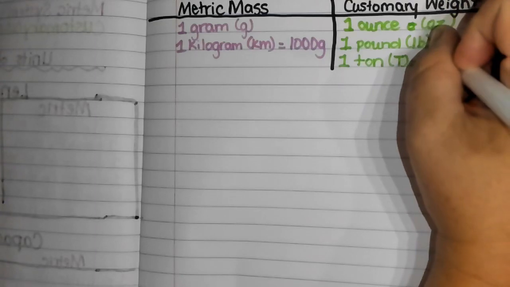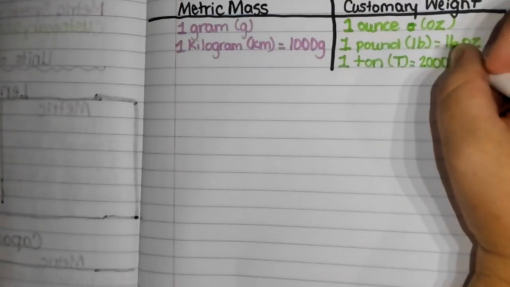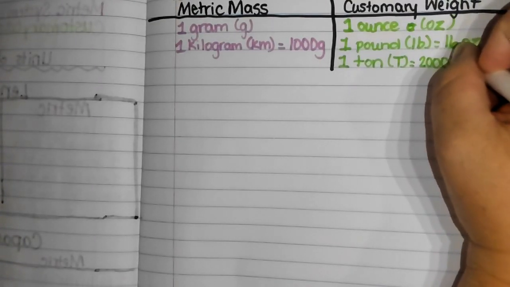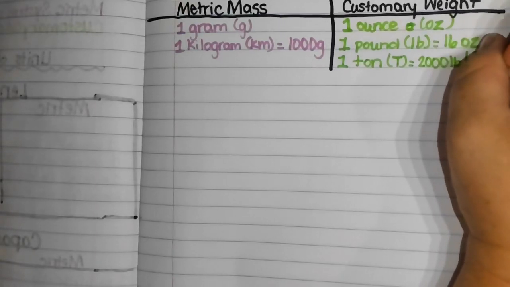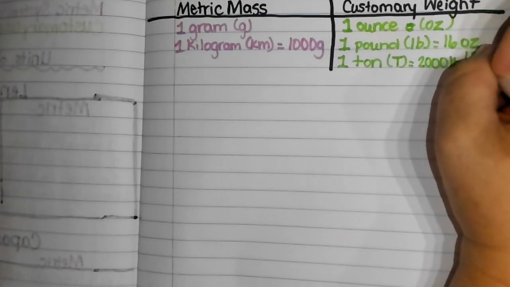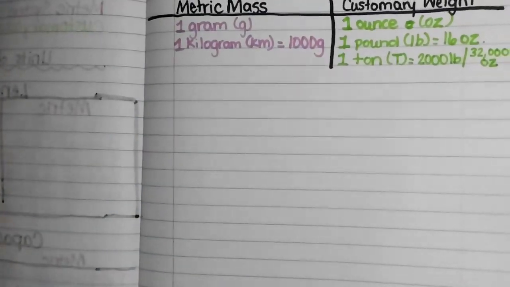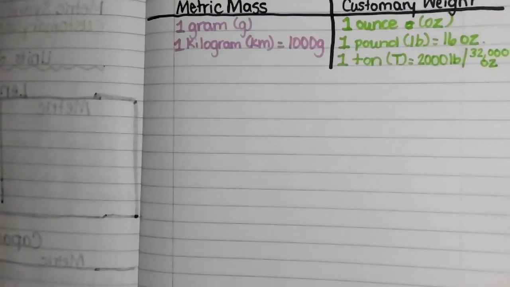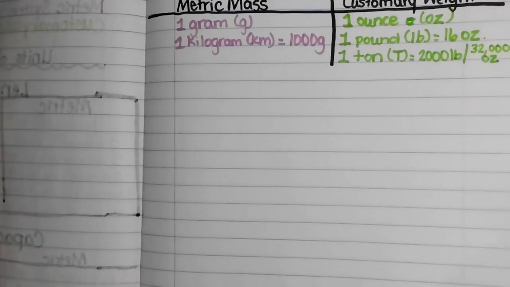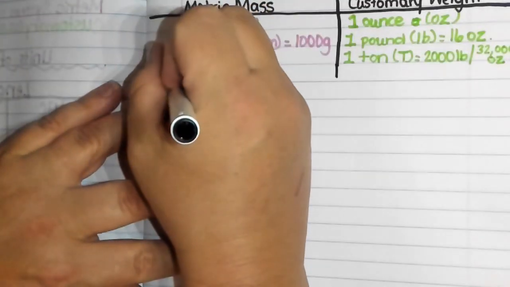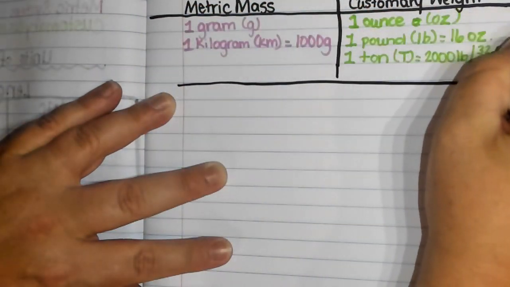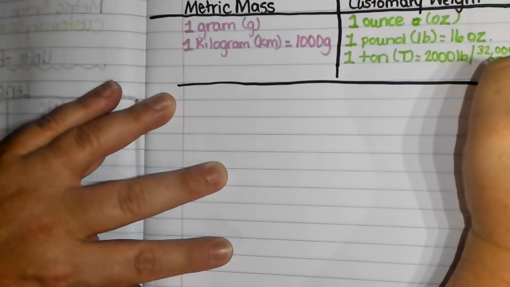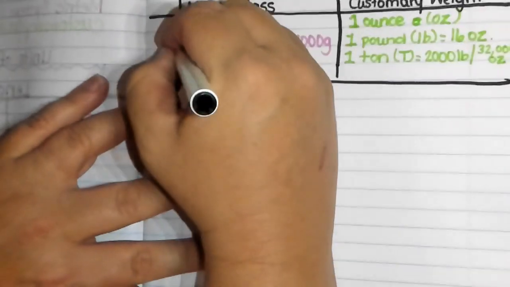And that is approximately 2,000 pounds, or 32,000 ounces. Okay, not fluid ounces, just ounces. And that's it for weight and mass, which is the same thing depending on which one you're talking about. Okay, so we're going to draw a line under that so we know we're done with that one. We're almost done with our table. Hang in there with me, guys. I know you're probably bored.